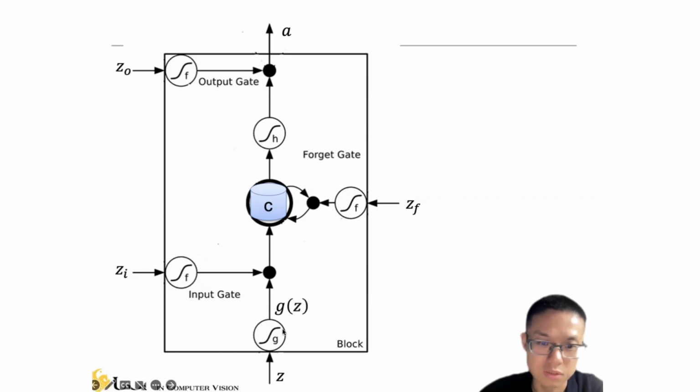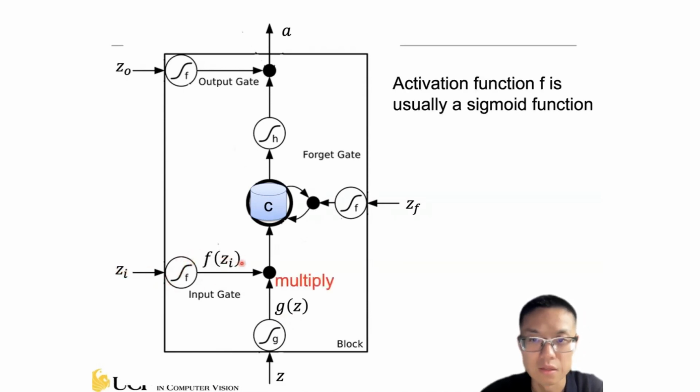Here, g is an activation function, which can be sigmoid or tanh or any other activation function. The input Z goes through this activation function, and we have g(z). Zi will also go through an activation function, so we have f(zi). Usually this activation function f is a sigmoid function, and it can be the same for the input gate, forget gate, and output gate. It is typically a sigmoid because it can map any input value to between zero and 1, which mimics this open and close mechanism: 1 means we want to open the gate, and 0 means we completely close it.